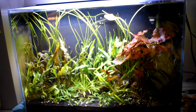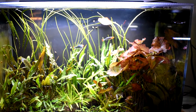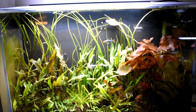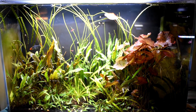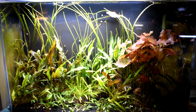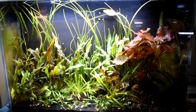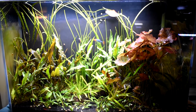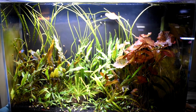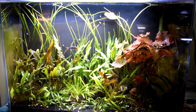This tank here — I've got my Asian Rummy Noses. You can see them there. They're a gorgeous fish; I really like those guys. They've been doing well in here. And the other thing that's been doing well is giant hair grass. I really like it in these tall tanks — I think I'm going to set them all up like this now with the hair grass in the back. I just stuffed it in after the fact to try it out, and it seems to be doing really well and gives it a cool look. It's a little bit overgrown and needs to be rescaped.